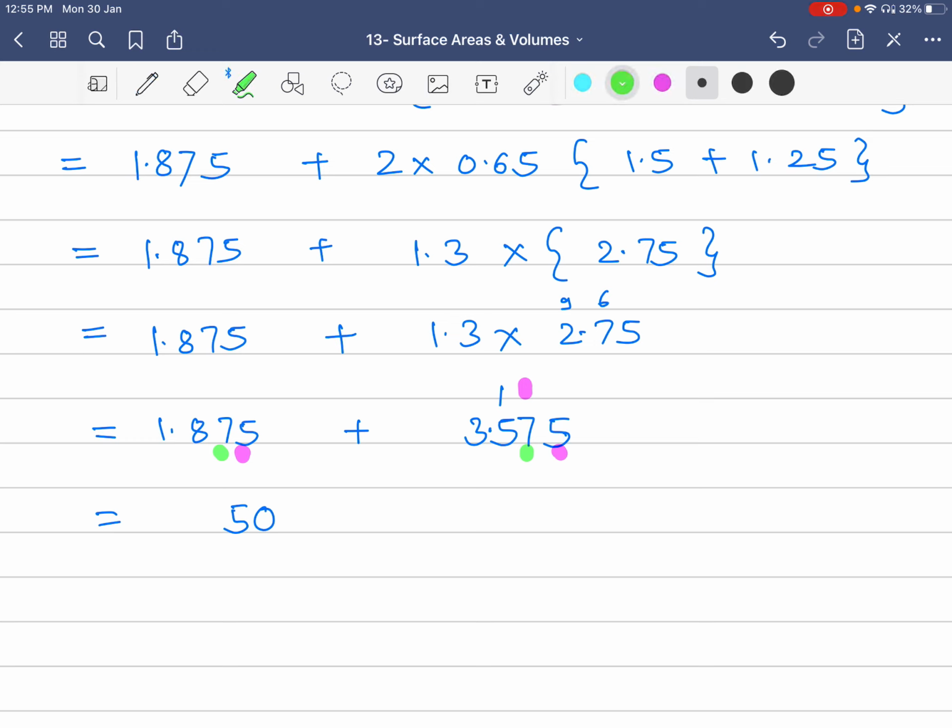And then the next one is going to be 5 and 8. 5 and 8 is equal to 13, and that one is 14. So 4, and again 1 1 carry. And finally we have this 3 and this 1, 4 and 1 1 carry, 5. So it's 5 and this point. 5.450 meter square. Okay, the unit is meter square. This is the area of the sheet.